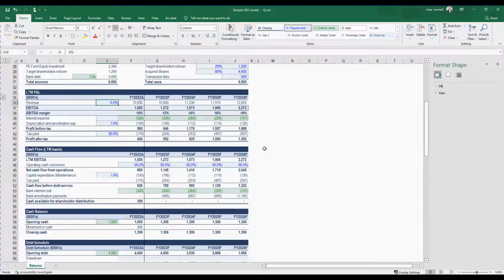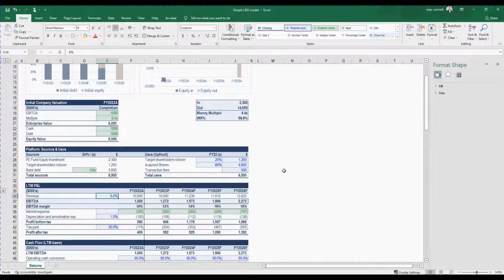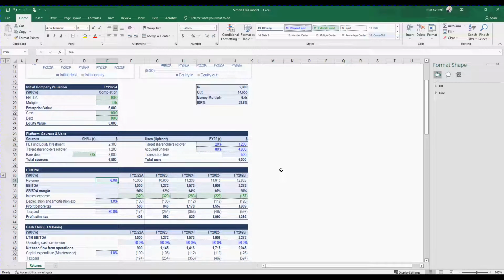So we need to really pay close attention to what is the impact of organic growth on the business. And when I say organic growth, I mean this business we've assumed is growing 6% by itself without us doing anything. So is there a way that we can actually cut some costs in here by changing the margin, making it more aggressive? If we were to assume that revenue growth was only 4%, for example, but margins stay the same, our return has dropped from 6.4 to 5.8. So it's not as big of an impact as it was by just changing the upfront acquisition multiple.